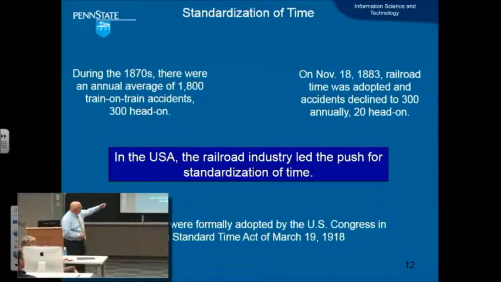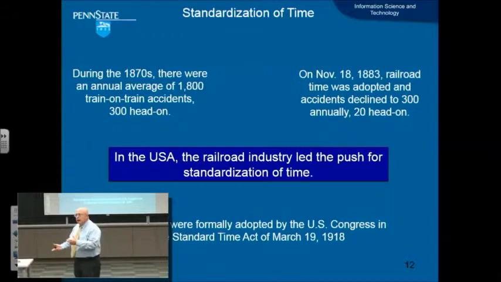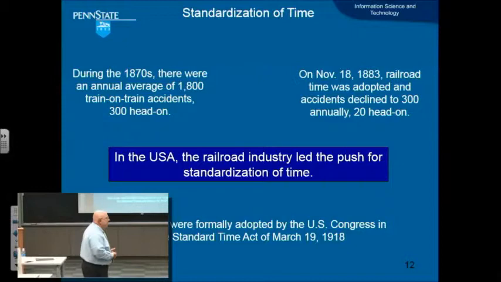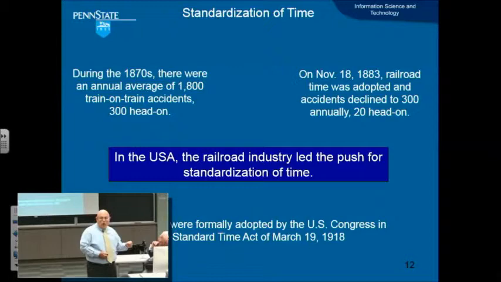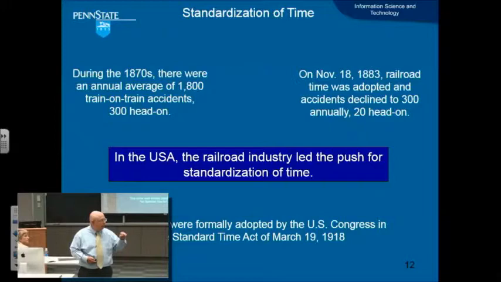And then they started looking at things. Why is this happening? Why are we having so many accidents? And they investigated the schedules, the dispatcher's schedules. When can I send this? Right? When can I send this train? And they discovered that all the schedules were based on solar time at the source and destination cities. Imagine how complicated that's going to be. Oklahoma City was 7 minutes wide. You don't understand how difficult this is?